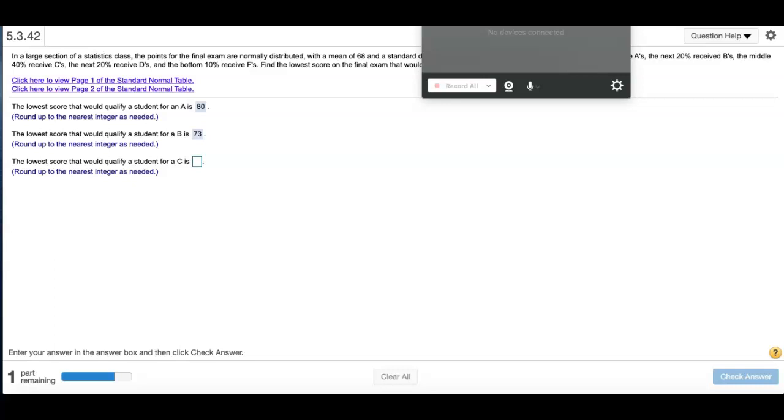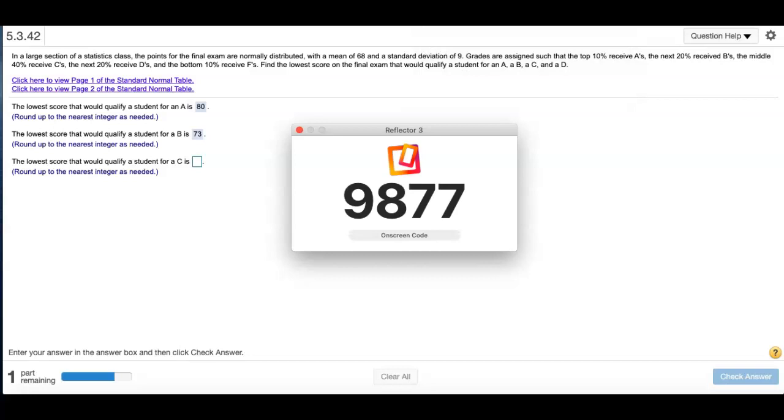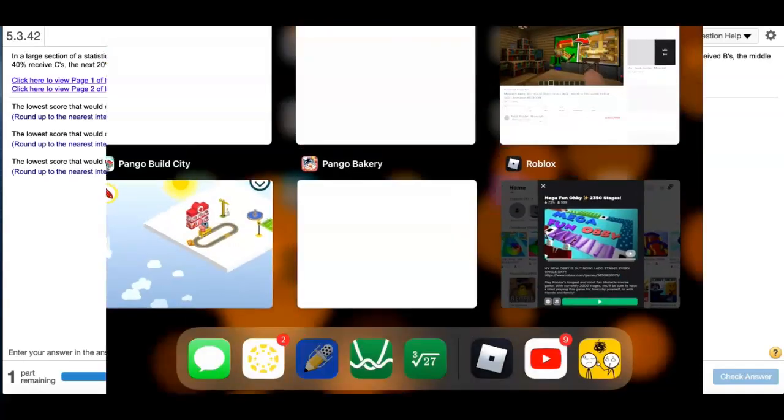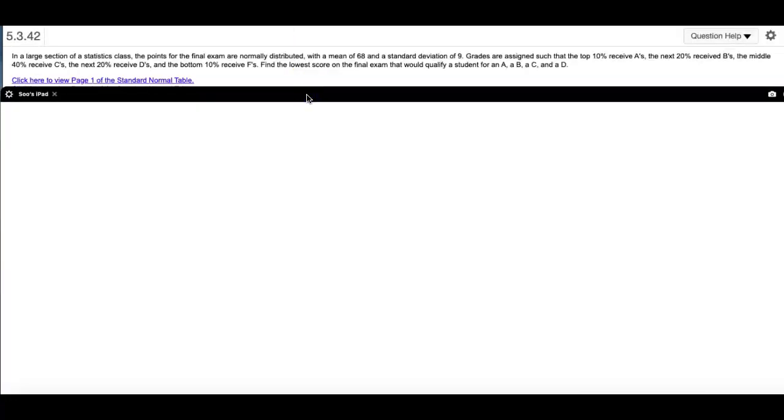I have to go teach my Friday statistics class in about an hour, so I should probably finish this up quickly. Give me one second. Nine, eight, seven. I thought this was going to be a quick one. All right, you see my screen? So I'll try to sketch this.